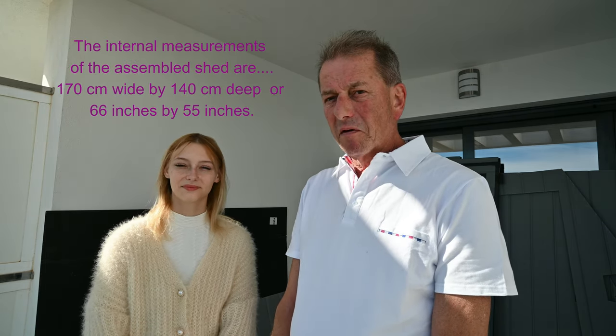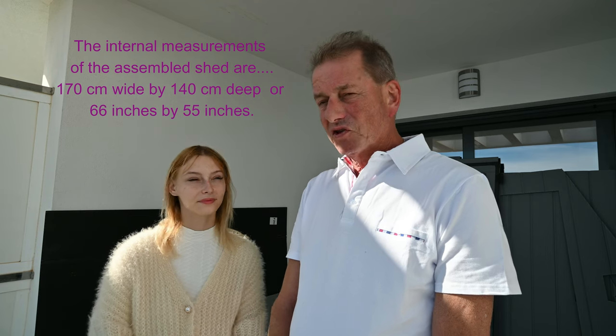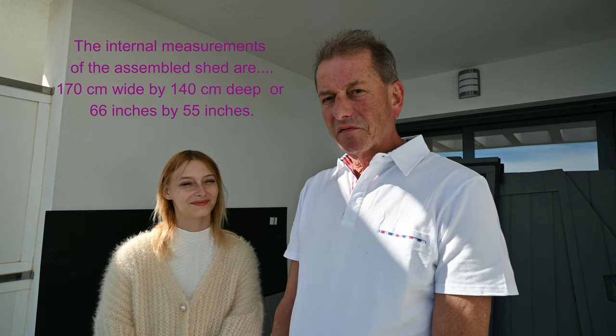The box itself was very sturdy and I thought there wouldn't be a problem with the contents inside. However, before we start to assemble the shed — and by the way, this is not going to be one of those long, long videos; we're going to assemble the shed but we're not going to film it — when we brought all this stuff up here, Victoria noticed there were quite a few defects.